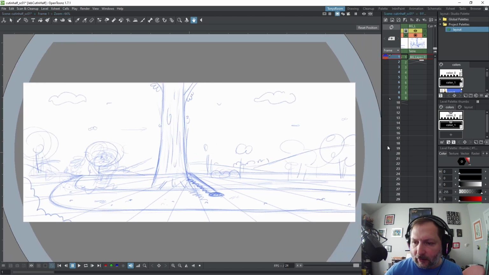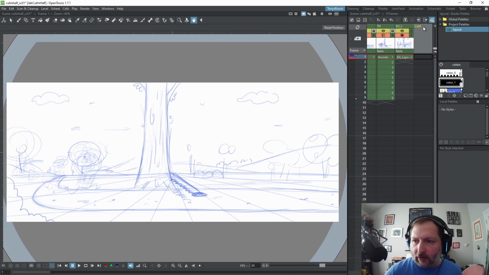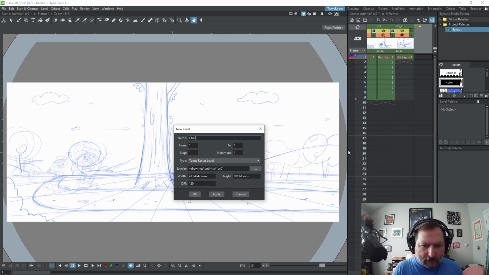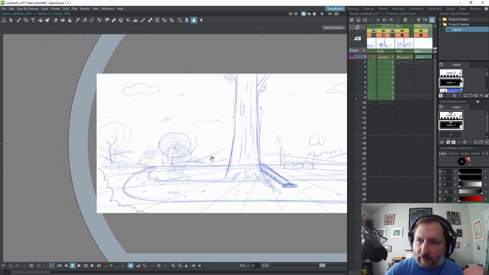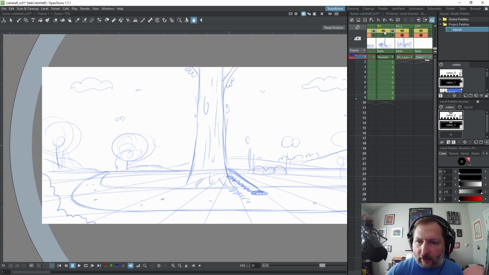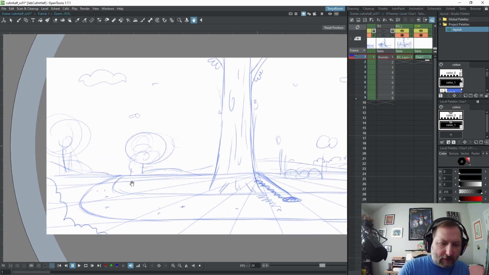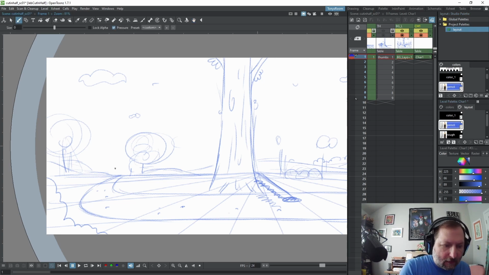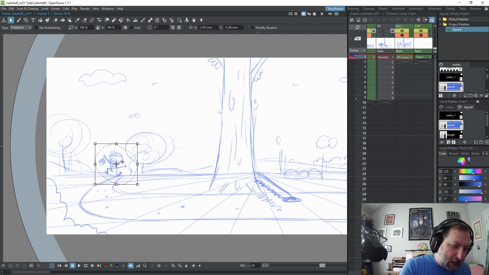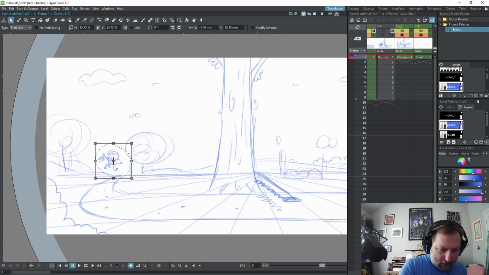Okay, so now let's come in here and create a new column for Jeb. We'll just call this character 1 because his legs might be on a different column. And we'll just call this CH1. And let's turn off our reference image. And let's just start sketching Jeb in here. Okay. And this is just for us, but you know, if we ever needed to pass this on to someone else, we want to make it as clear as we can for what's going on.